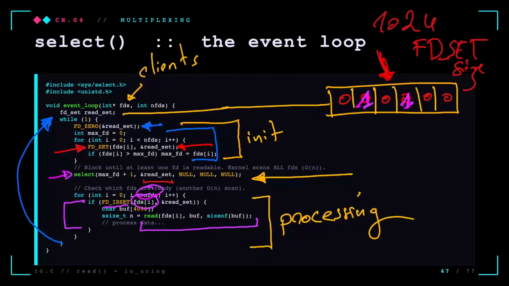The second problem is that we have a fixed size of 1024. And there is a third nuance, is that every time we're out of the blocking select, we have to iterate again over all of our file descriptors to see which one is ready. So there are three problems, and moving forward from here, the goal will be to improve things.